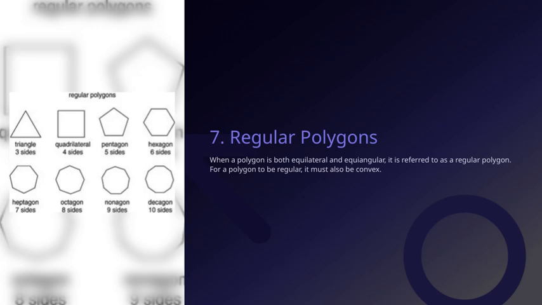An important point to remember is that for a polygon to be considered regular, it also has to be convex. That means all its interior angles are less than 180 degrees, and the shape doesn't cave in on itself. Connecting this to our overall theme, regular polygons showcase perfect symmetry, which is fundamental in understanding geometric principles and their applications. They serve as building blocks for more complex shapes and structures, making their study both interesting and practically important.